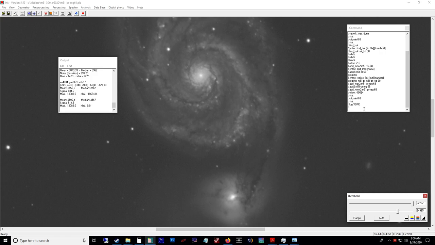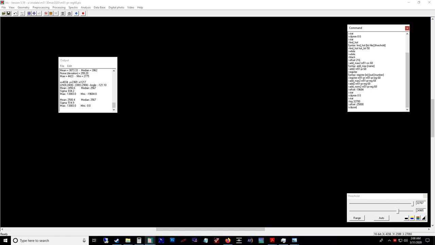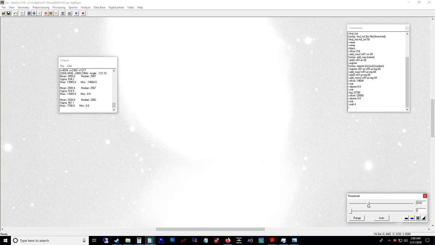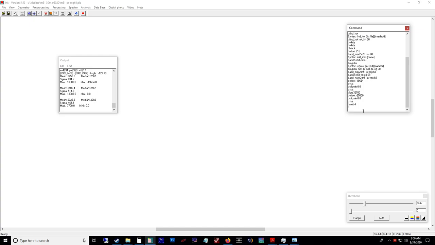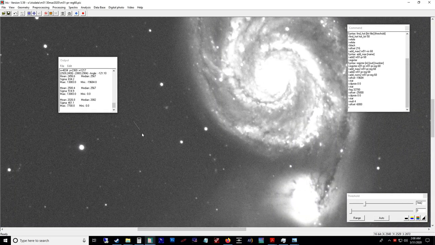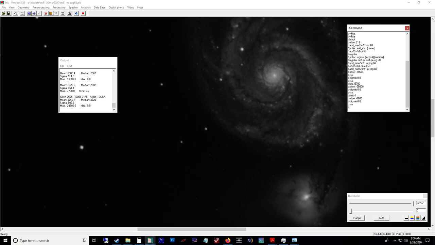And that's about 25,000. And my max here is 7,700. Multiplied by 4, that should be under 32,767. So I'm going to multiply every value of every pixel in this whole image by 4. Like that. And then that makes everything brighter uniformly. There's probably a little more offset I could do. I think that's a little bit too much. It's fine. I second guess myself a lot when it comes to this stuff. 32, so about 1.3.